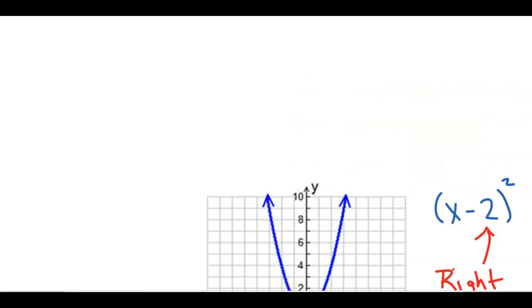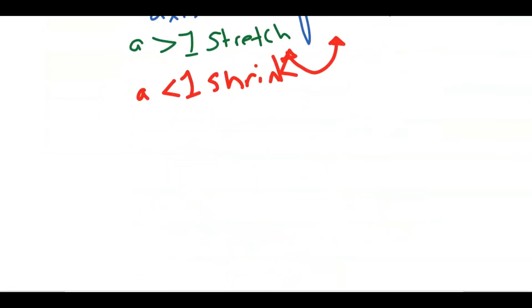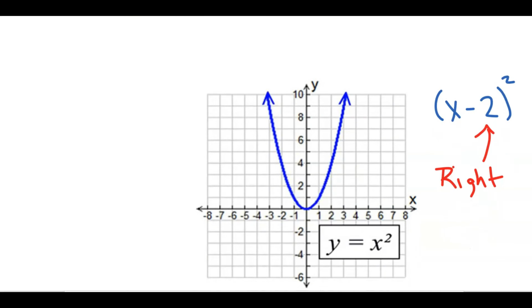Because when you look at the formula in vertex form, there's a negative here. So whatever number you put in there, it's going to shift it to the right if it looks like a minus something, whatever that number is. Okay, so in this case, minus 2 would shift this graph. It would just take the vertex and move the graph over 1, 2 spaces. The graph's not going to change shape. It's just getting moved over from where it was. Okay, so that number right here moves me to the right.